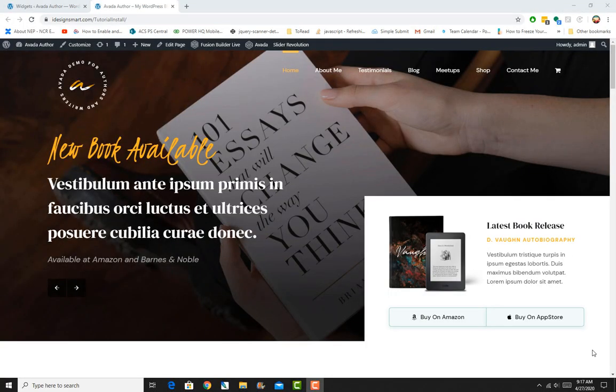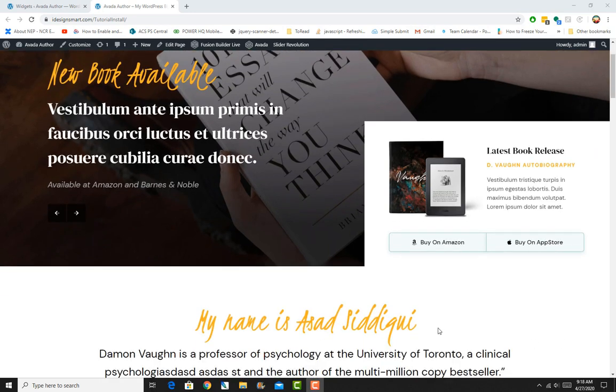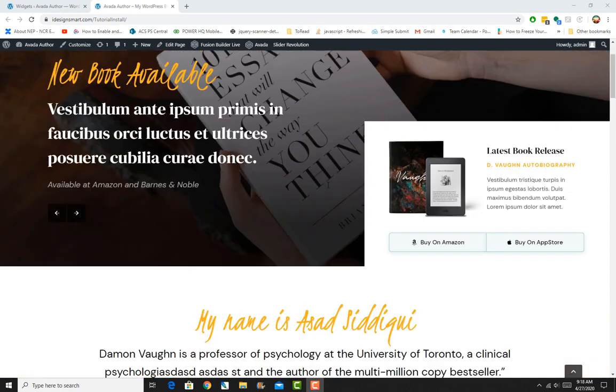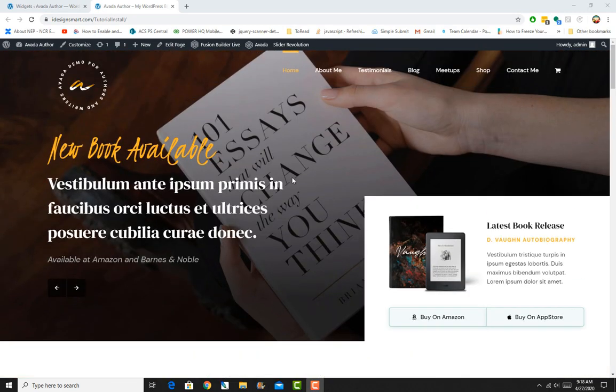Welcome back. In the previous video, I showed you how you can modify page content of your demo import, demo layout import by going to the Fusion Builder and making changes. So what we were doing was editing the page right here. And then when we were in the Fusion Builder view, we would change the containers or the columns and all the elements inside of them. And we also talked about the logo and the header bar and the slider and things like that.